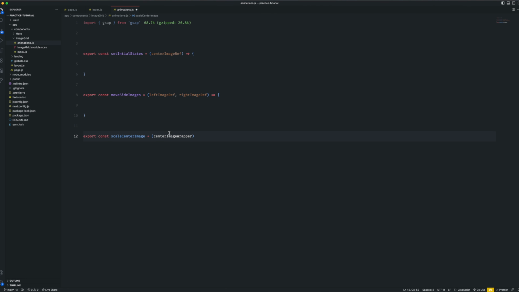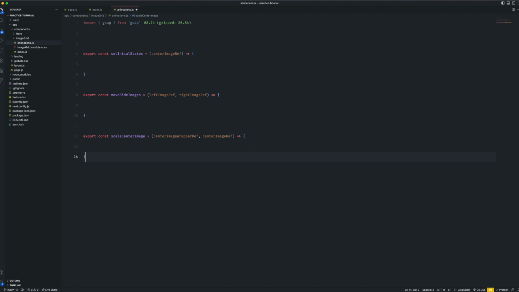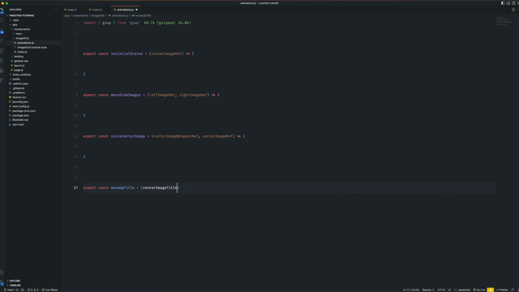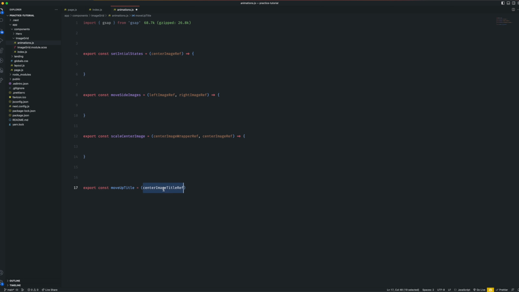Yeah. And then center image ref. And the last one, move up title. Export const move up title. And that's just the center image title ref. I keep forgetting what they're called. Okay.